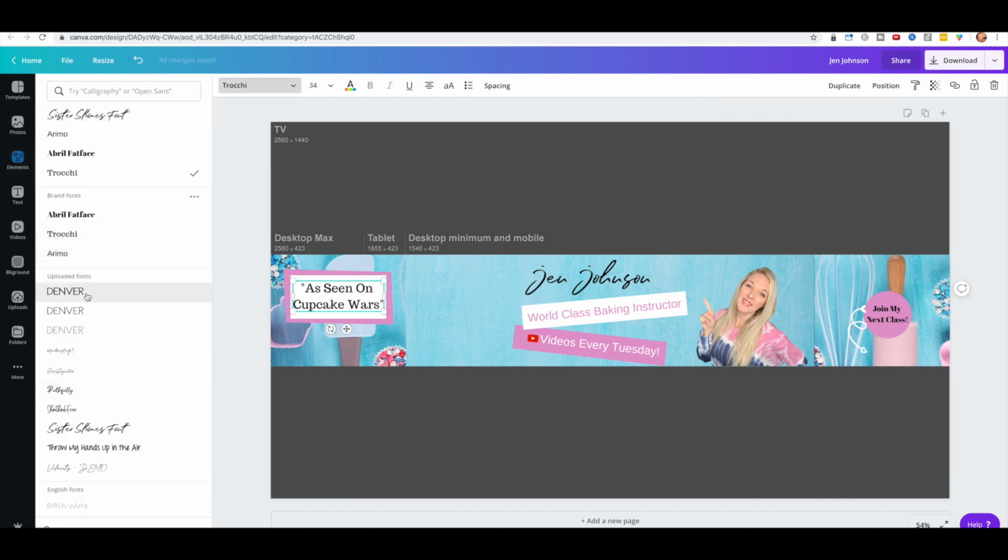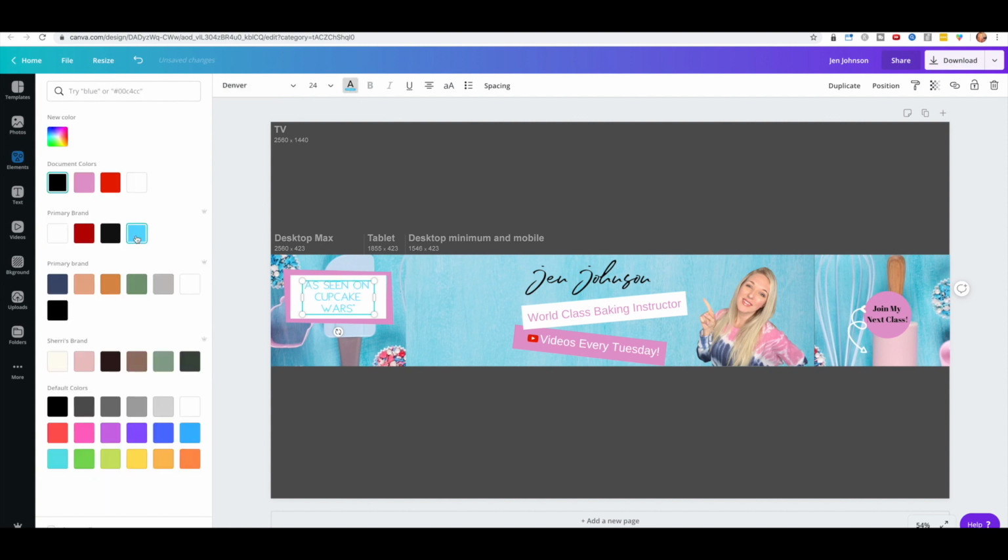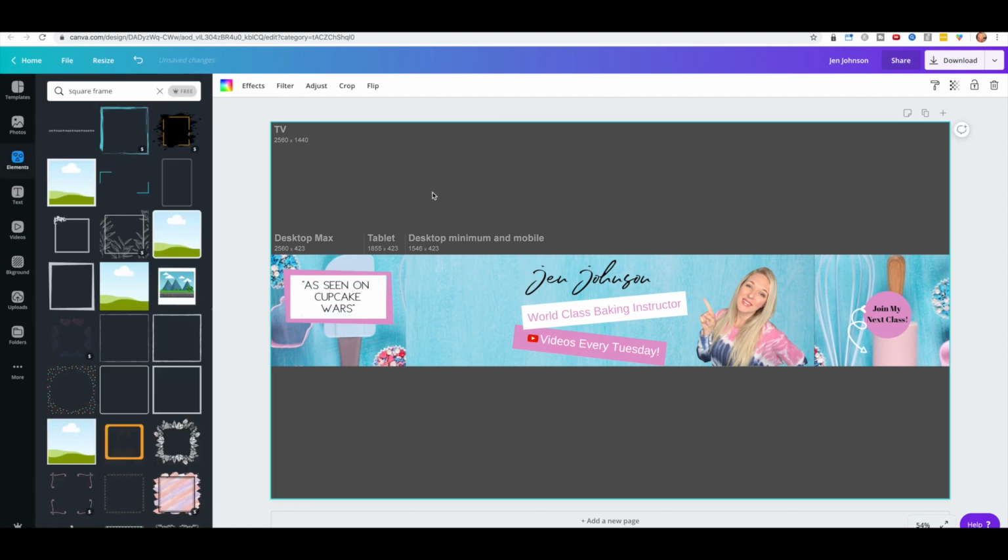Again, you want to find what font you want to use and then make sure it's fitting in the box and all that. So here maybe black would probably be best. Whatever you want to do, you just want to make sure that it's all even. It looks like this would probably want to be moved over a little bit.